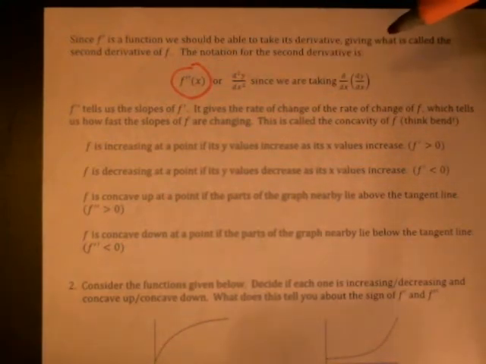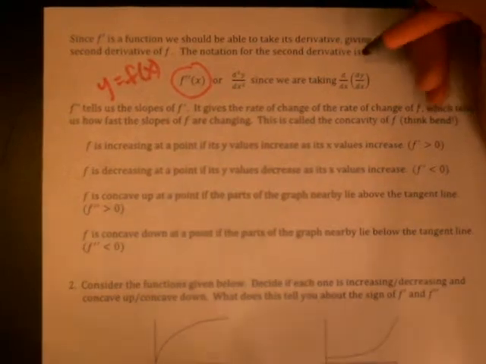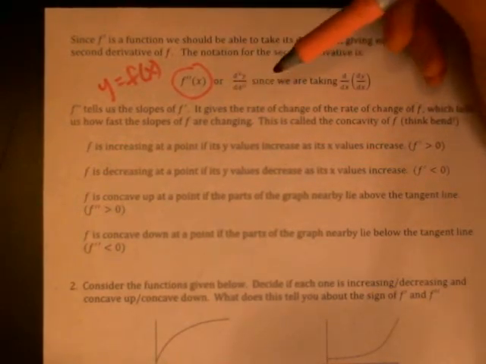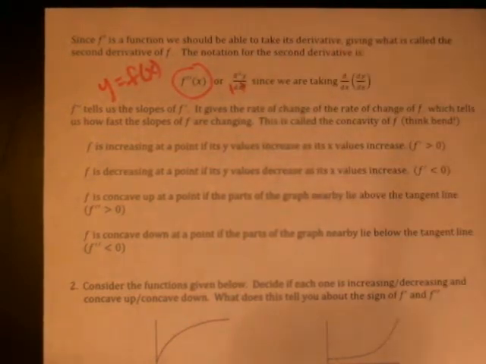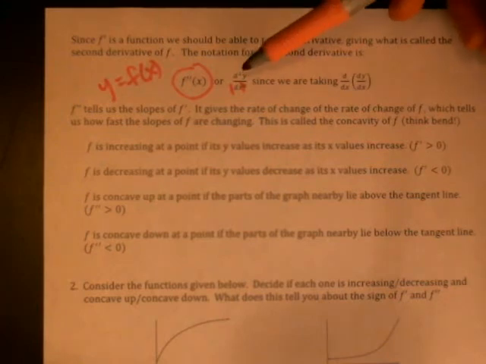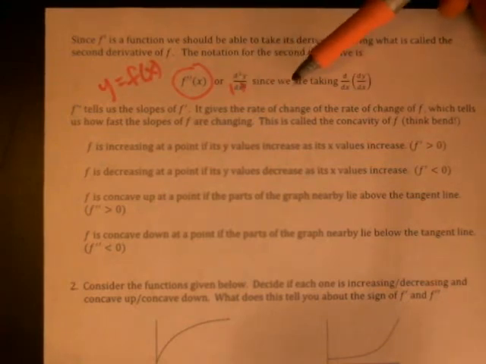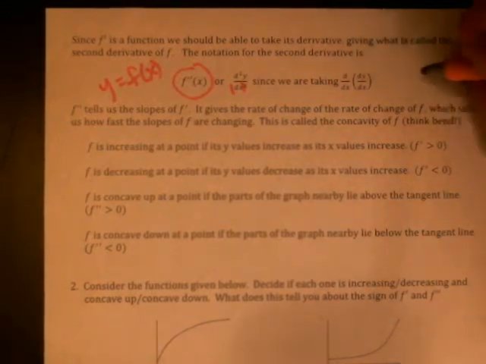If you want to use the dy dx notation, again we're assuming that y is the same as f of x, y is the output of f of x, it ends up looking like this: d squared y over dx squared. And there's an implied parenthesis here. You don't have to write it, but that's the whole dx squared. And the reason it works out like that, with the d squared and the dx squared, is that y is the name of the function, so it's not showing up twice.